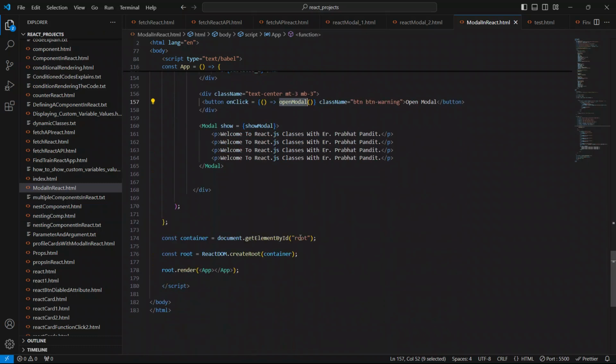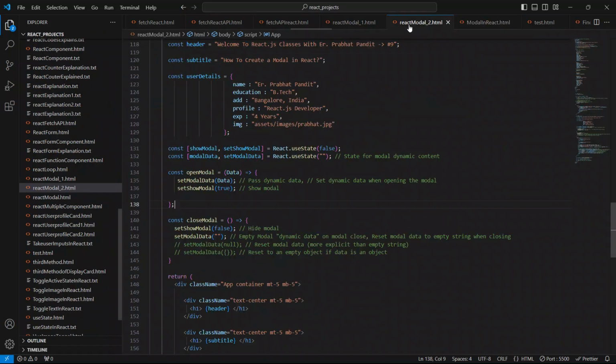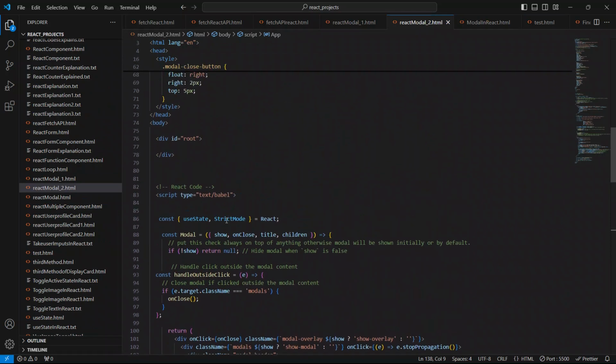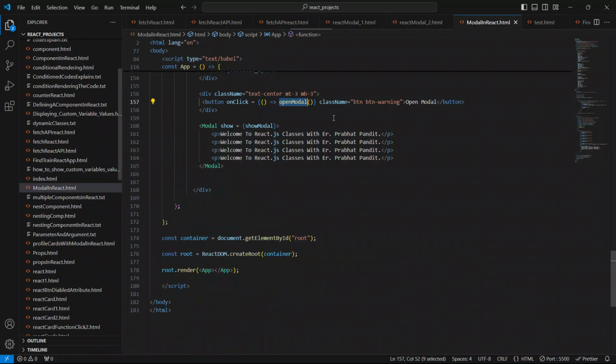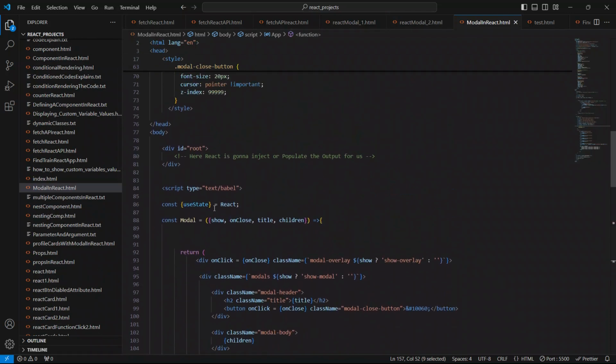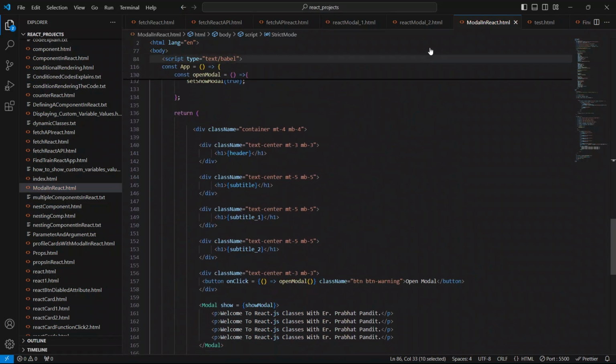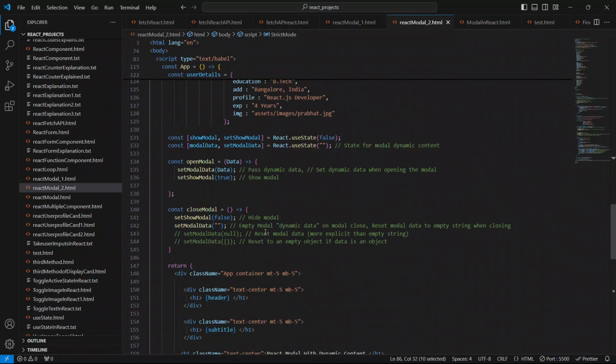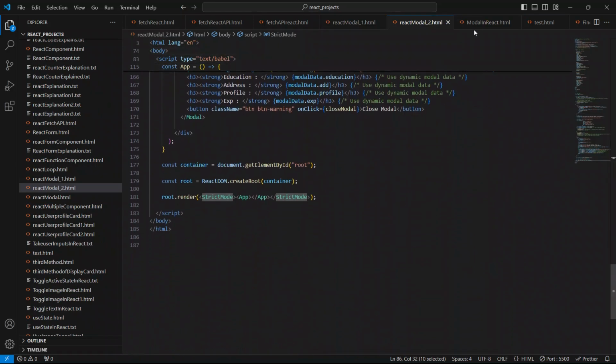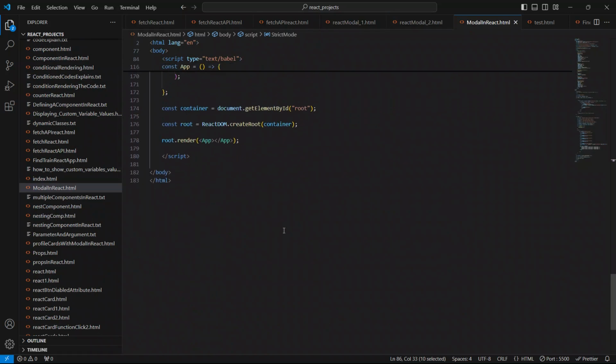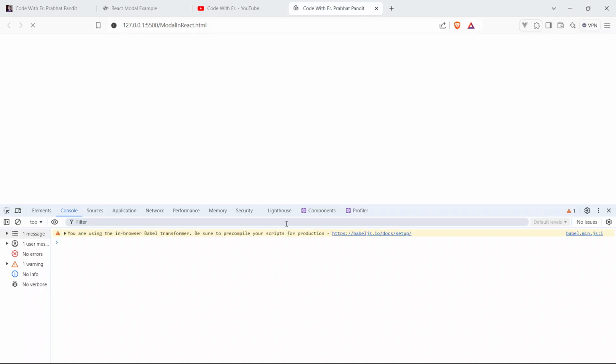I hope we have to use the strict mode, I hope. But it is not compulsory to use the strict mode. Although, let's just use the strict mode also. So copy this and go here, copy this strict mode also, and inside our component enclose it with this strict mode as well. So save the code.